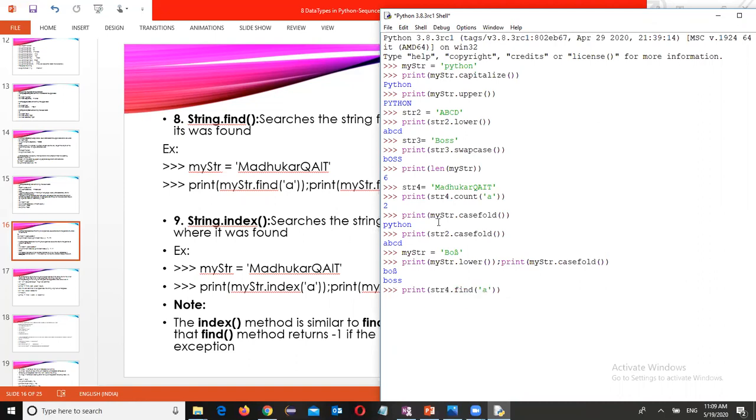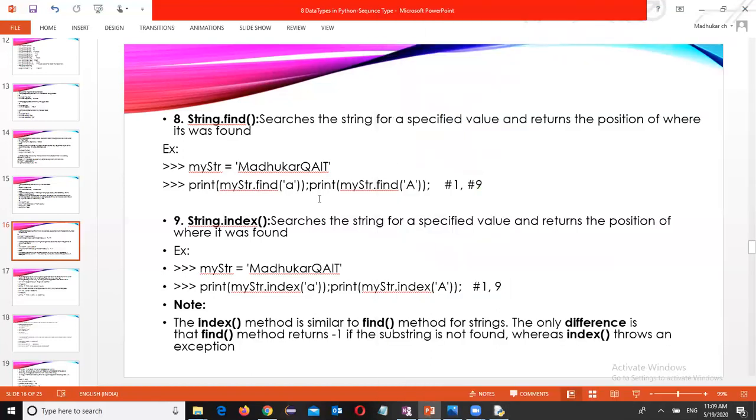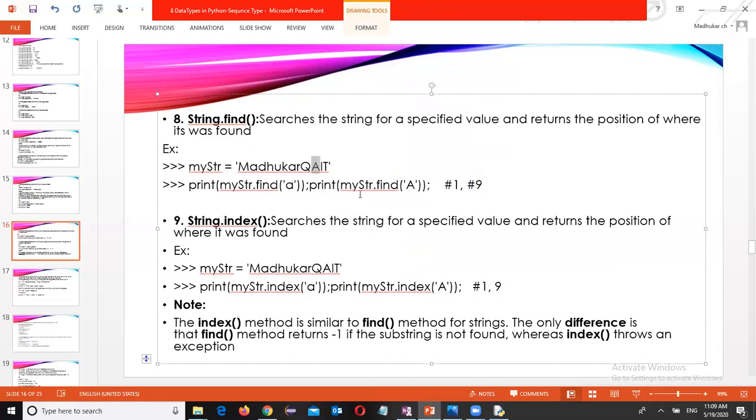The lowercase a occurs 2 times. Now we'll see what output we are going to get. By default, the first occurrence is returned to you. Lowercase and uppercase are different. Lowercase a first occurrence is at 1. If I give uppercase A, it is at 9. This position is given for us.